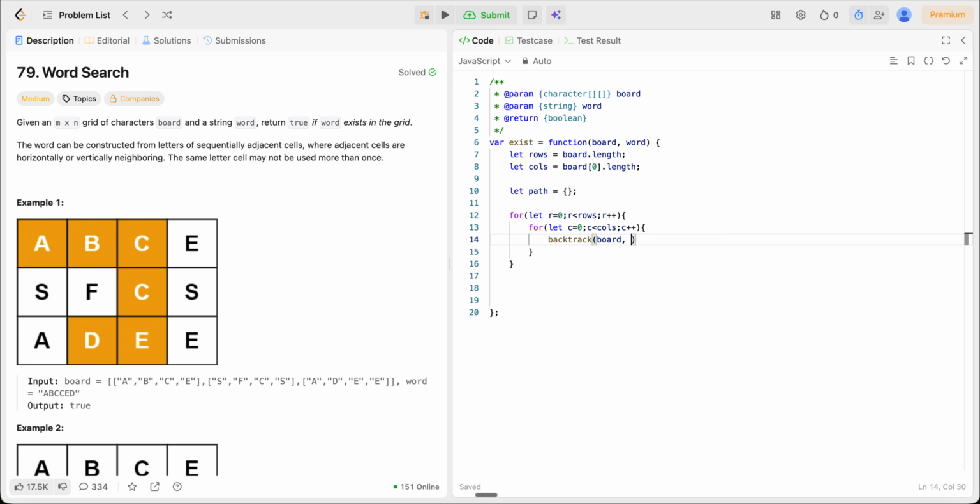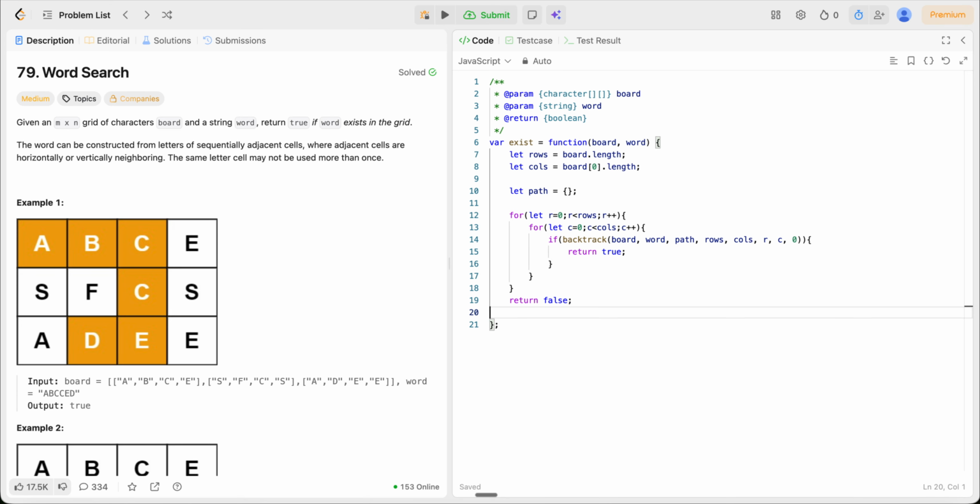We will pass the board, word, path, rows, and columns, and then the current row, current column, and also the index of the word, which will initially be 0 because we have to explore all the letters of the word given to us. So we will start our index at 0. If this method returns true, then we will return true from here, else at the end we will just return false.